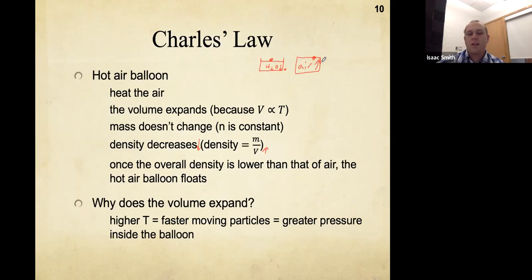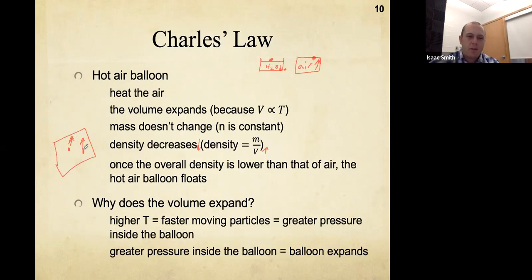So higher temperature, right? I think we've looked at drawings about this before. If your temperature is higher, then your particles are going to be moving faster, right? And so it exerts a greater pressure inside the balloon. Now we talked about Charles' law, how pressure is actually held constant. When you heat the air up, you would assume the pressure would be greater, right? And it is. The particles are moving faster, okay?